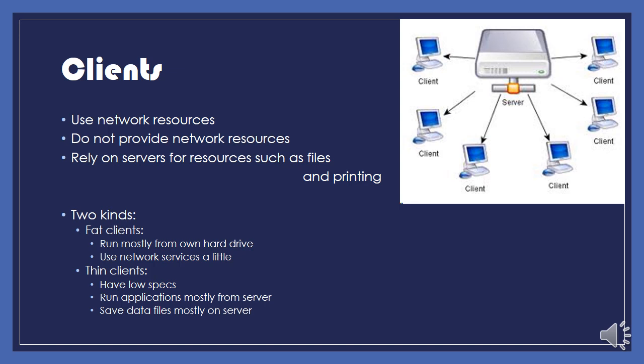Then you get thin clients. They are very low spec computers, so they're not very powerful. They have very small hard drives, if any at all, and they get most of their resources from the server. So even when they run an application like a certain kind of software, it would come from the server. The server is providing CPU time and files and even the application, and they save data files mostly on the server.